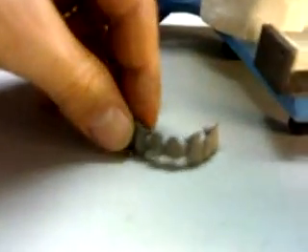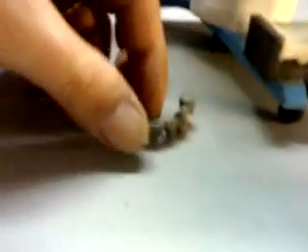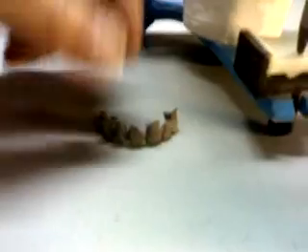Now of course we will have to treat all seven units, and it's going to be a whole other ball game because there are many things involved — connectors that need to be refined, and spaces in the protrusive movements. This case is going to be a lot heavier to get done, and I won't be filming it because I need to put my full attention on it. We will see what comes next with the thermal conditioning of the metal.